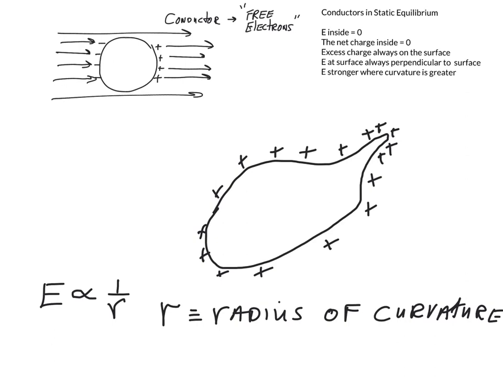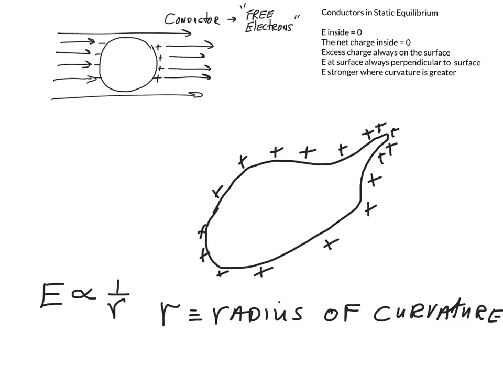So finally, we want to look at a surface that's not symmetric. So the best way to show number 5 is with the diagram. The electric field is going to tend to be stronger where curvature is greater. So you notice where the curvature is very sharp, there's a much more dense collection of charges. And then where the curvature is least sharp, there's much less density of charge. So charges tend to collect where curvature is sharp.